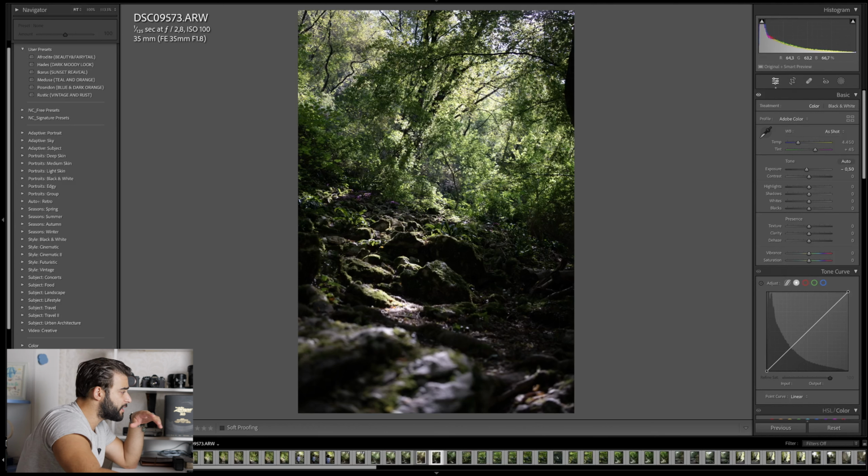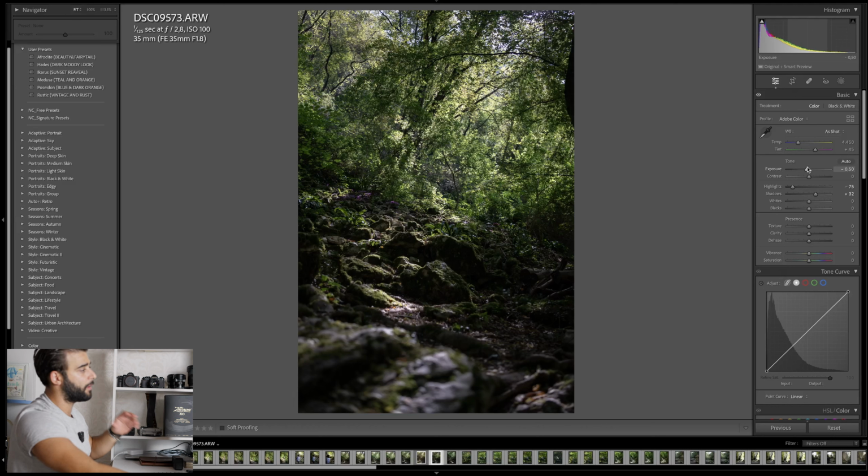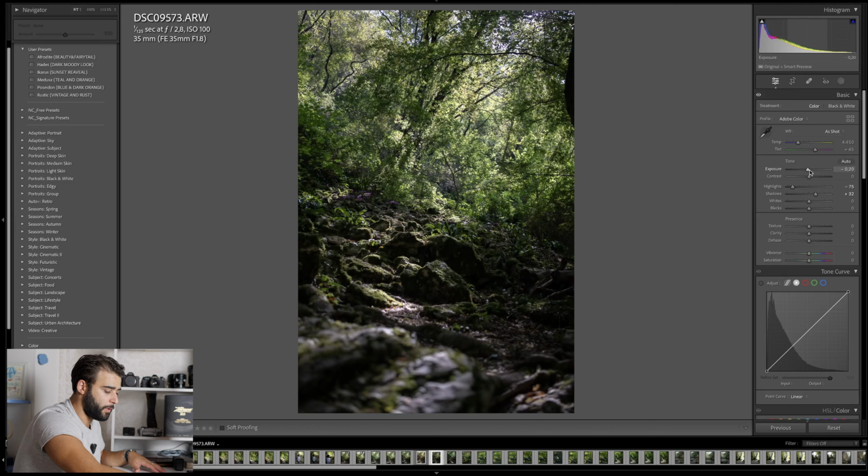Then we have a lot of harsh lights over here, as you can see, really hard lights, and obviously I didn't have a softbox, the sun, it's sun, so it was also, I think, 1 o'clock, something like that. So I will turn down a bit the highlights, so I make a bit more, you know, soft the light. Maybe some shadows on, so I have some more details over here. Obviously I will play after again with my exposure.